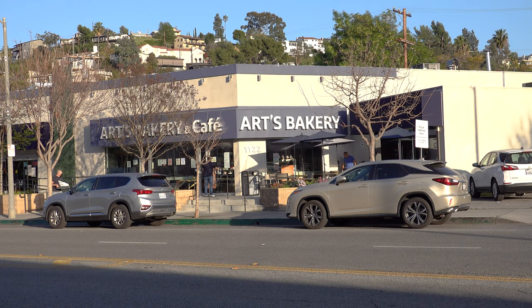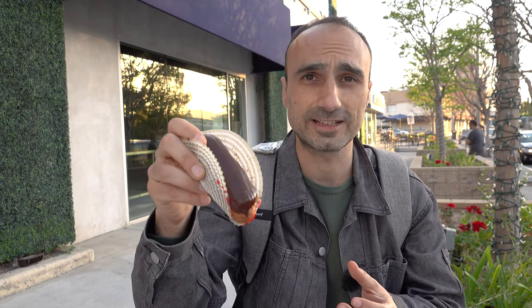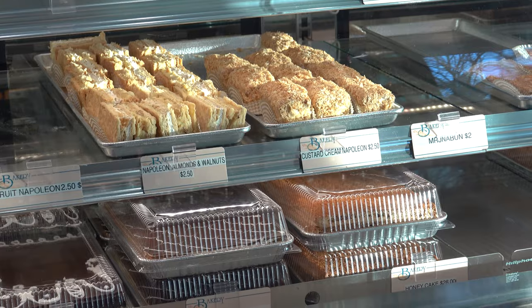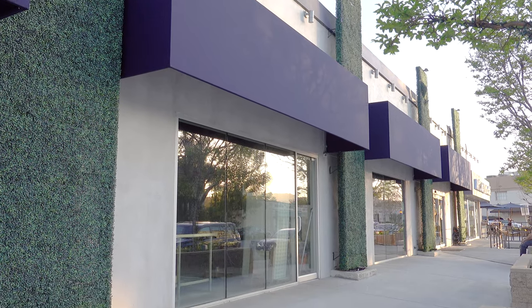I couldn't do a vlog about Glendale without passing by the most well-known bakery here — Art's Bakery. They do superb pastries, and being European I do love my pastries, so I couldn't resist going inside. I got a couple of pastries, including one of the eclairs, and let me just say — it's just like in Europe. It's so fresh, so good. Art's Bakery is a staple of Glendale with an enormous amount of choice. They also offer freshly baked flatbread called lavash, and recently remodeled to offer tables outside where you can enjoy coffee or tea with your pastry.